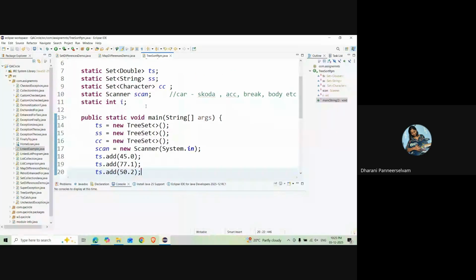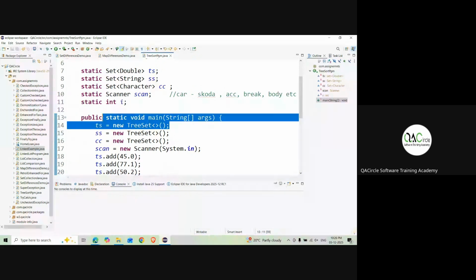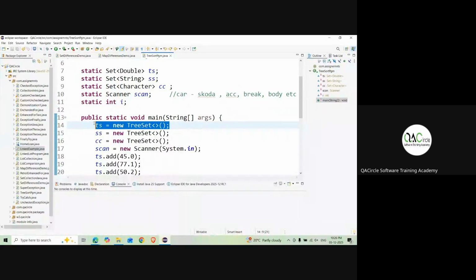But in collections, you said we can use different data types, no? In collections, we can have n number of things. There are a few differences between arrays and collections. In arrays, there are times you have to define a size; in collections almost all the time we don't define a size. In arrays we can add duplicates; in lists we can add, but in sets we cannot.